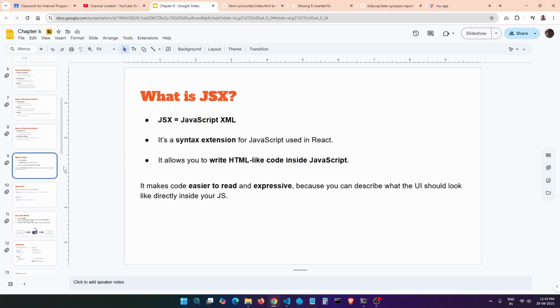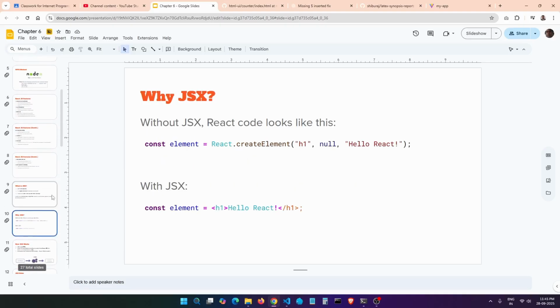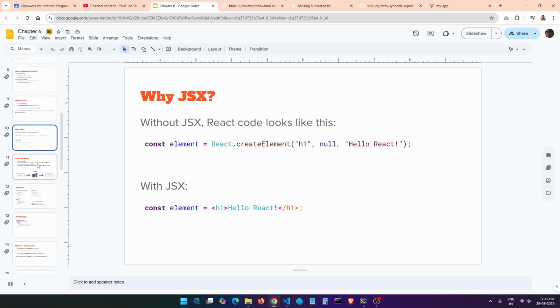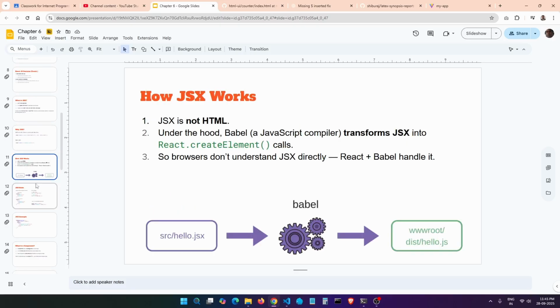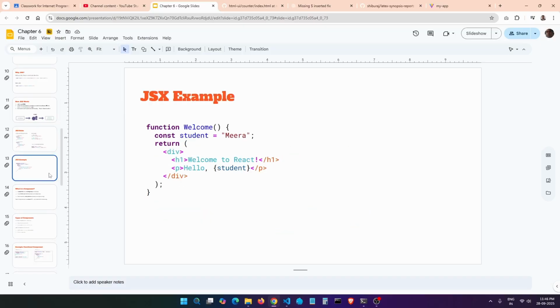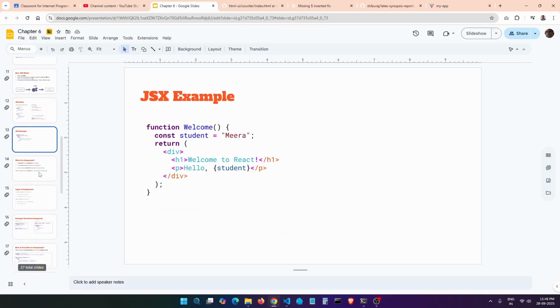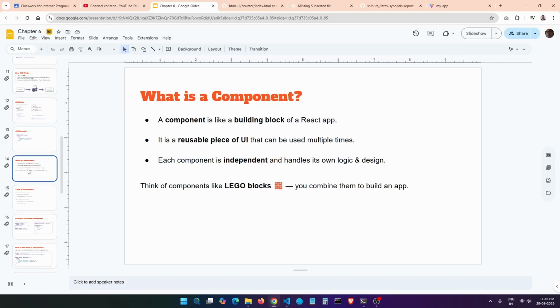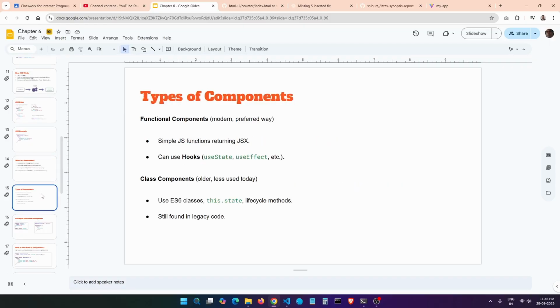Another important question is what is JSX, how to write JSX, how JSX works, and the rules required to write JSX. Then we saw some examples, and we also saw what components are, how components work, and what the types of components are.